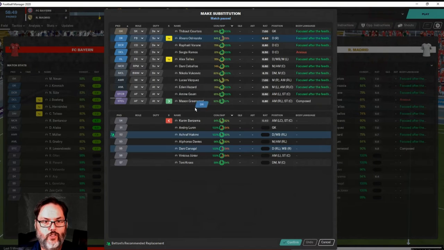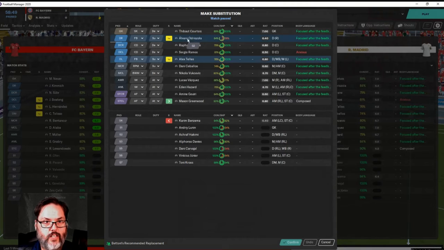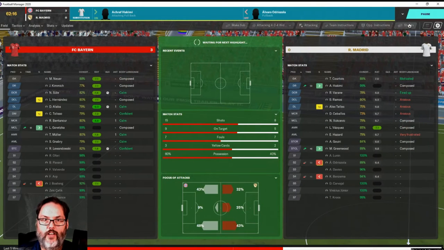All right, Odrizola, I'm going to put on, you know what? He has not played yet for me, Hakimi. 21-year-old Moroccan, 36 caps. You know what? I'm going to give him a shot. I don't want Odrizola to play a ton. He's working his way into fitness, and that's two subs. All right. We'll have to be good there.